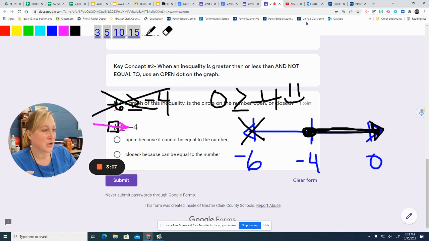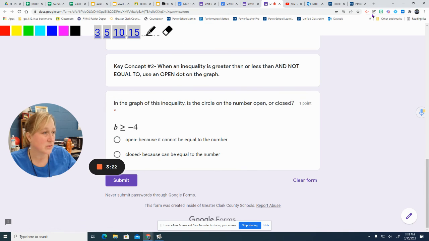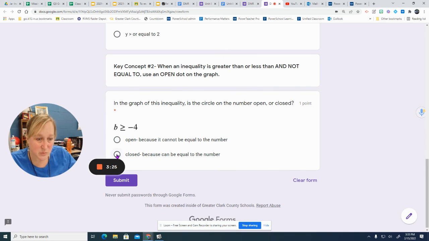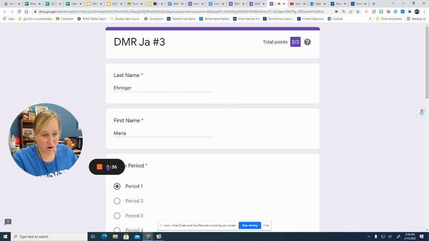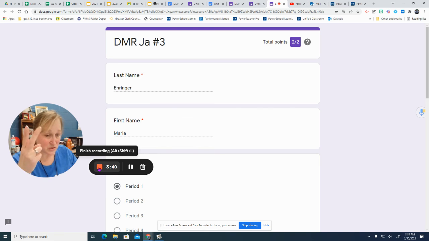So big picture, on your test, you do need to know whether or not it's open or closed. If you are working on paper, please make sure to write all of this down. If I wrote it with a mouse, you can write it with a pencil. Sorry. We are going to go ahead and click our answer. This one is closed. I'm going to hit submit. Make sure that my answers are correct so that I can expect your answers to be correct. And they are. So at this time, you can make sure that everything is done. If you've done it on paper, make sure you've done it on paper and on your computer by some point.